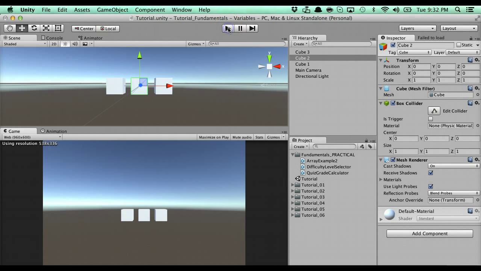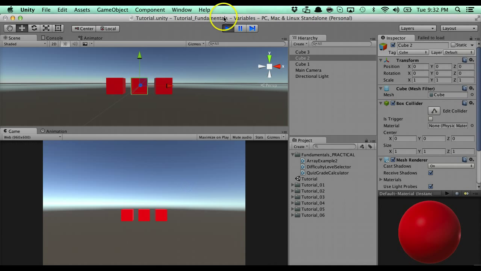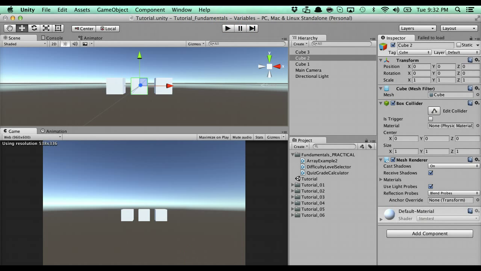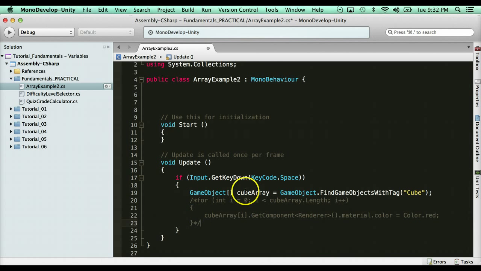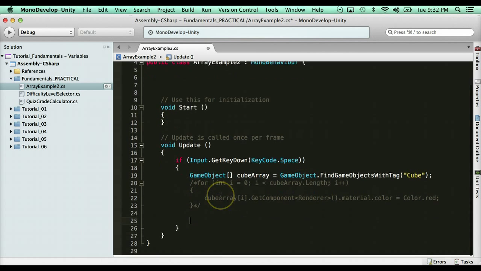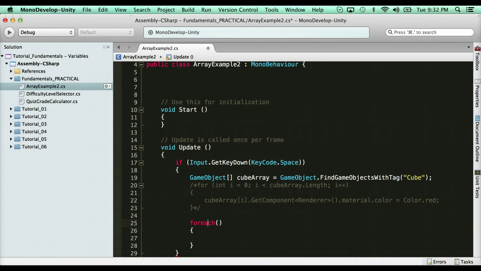What if we wanted to use a foreach loop? Well, there you go, hit space. If we want to do it with a foreach loop, it's the exact same process, just with different wording. So let's comment out this for loop here. Let's do it using the cubeArray. So I'm going to say foreach. For each cube, this can be named anything. It can be named James. I use var, which is a universal data type. So I say foreach cube in what array?